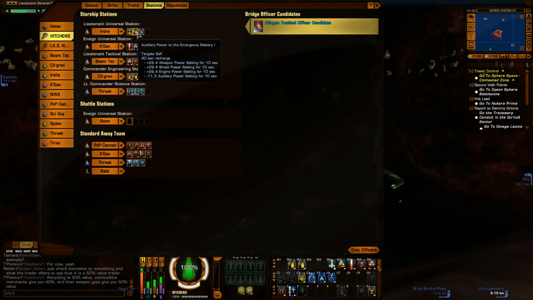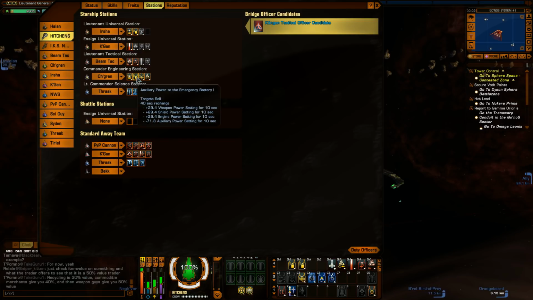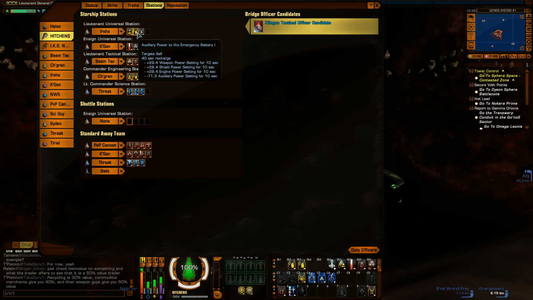The second thing is you need at least 2 lieutenant or better engineering stations, or station slots, meaning, as you see here, I have a lieutenant, so Ox2Bat 1 right here, and then a commander with Ox2Bat in the lieutenant station.